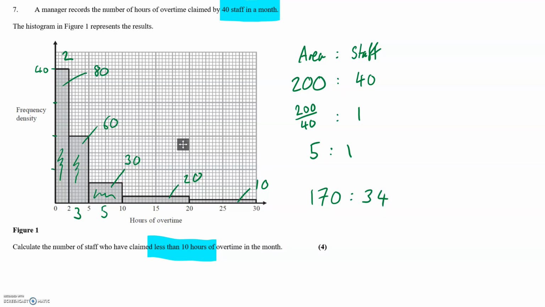There are a whole bunch of other calculations you can do to calculate this number. You can work out the area in terms of physical squares present, which is not quite what I've done here because I've counted the actual units using on the x-axis. But there are a number of different area calculations you can go for. They all work in a similar manner by equating ratios.